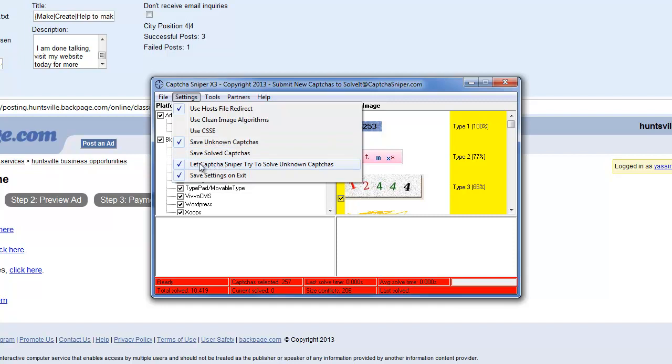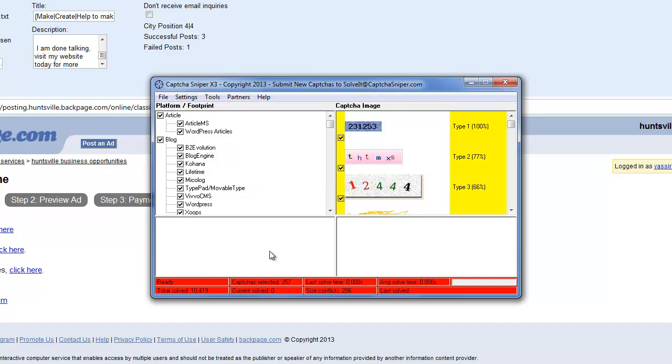And if you don't check this, it's just going to keep saying unknown captcha because it hasn't built it into the database yet. So you have to let it try to solve it, and it'll get it right even after a few tries. And you want to make sure that all of these captcha types are checked so that it has the maximum amount that it can try to solve.